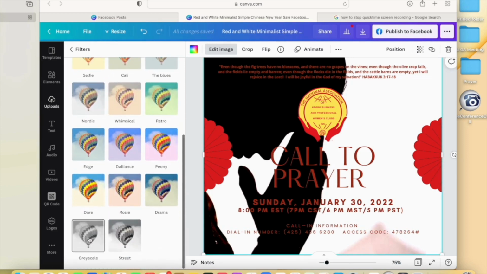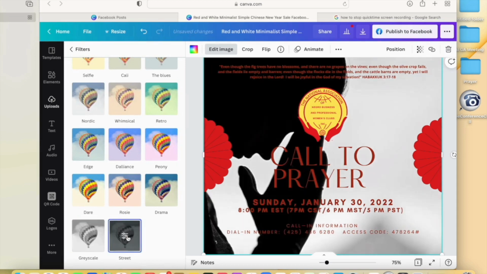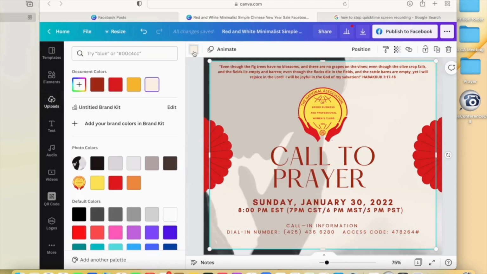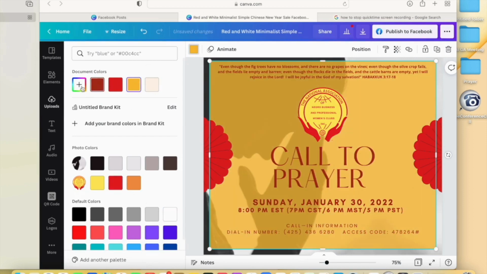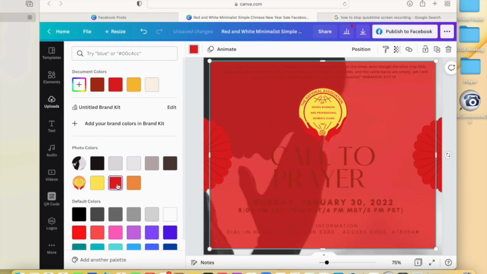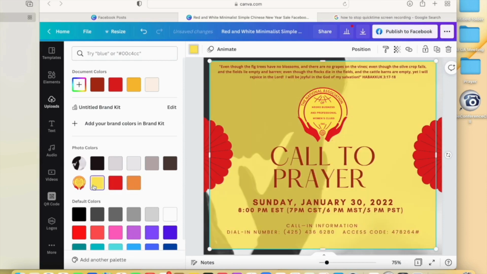As you see here, you can change any of the color options of any element in your flyer. This is simply a box shape that I'm trying out different colors on to see what I like best. Ultimately, I don't think that I will use this frame. However, I just wanted you to see that you could change the colors of any element in your document.